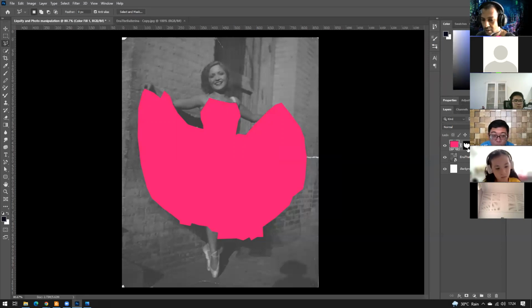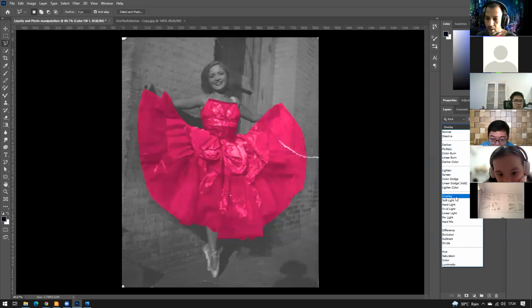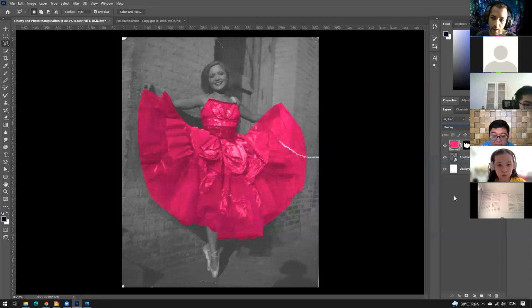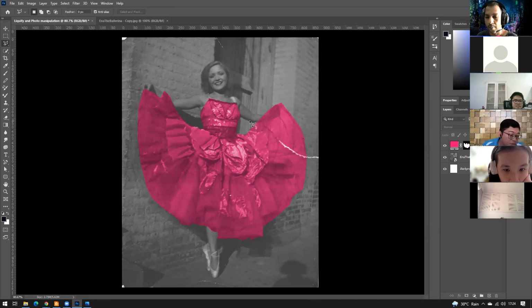Right, what it does is the selection becomes the mask, and now you can have the blending options like overlay, or you can use a color to apply on top of it. Normally it's overlay. Okay, so this overlay will then overlay right on top of the black and white color, and here you can always reduce the opacity or reduce the saturation, the visibility as much as you want, so it fits the actual nature of the result that you want for the final output, right? So this can be the dress.